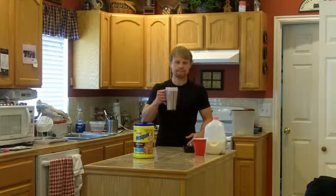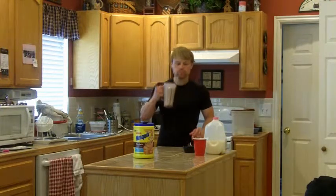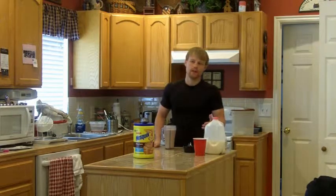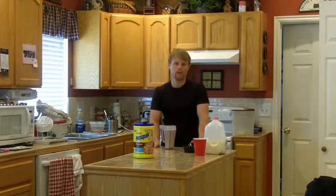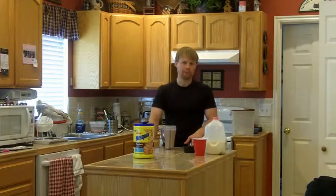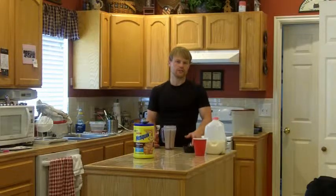It does taste really good. And if you're really pressed for time, you can just take milk and chocolate — just have chocolate milk. I recommend this right after a workout, but not throughout the day. When your body is depleted of carbohydrates, it's a good time to have it because your body can immediately use that fuel, and it's more than likely not going to store it as fat.